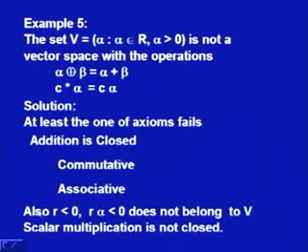But when it comes to scalar multiplication, if we take a scalar R which is negative, then R alpha is also negative. So if alpha is a vector, R is a negative scalar, then R into alpha by this definition is a negative number, and this negative number because of this property will not belong to V. So we can say that this multiplication is not closed. So when this one property fails here, it is not a vector space. So we can say that scalar multiplication is not closed, so this will not form a vector space.